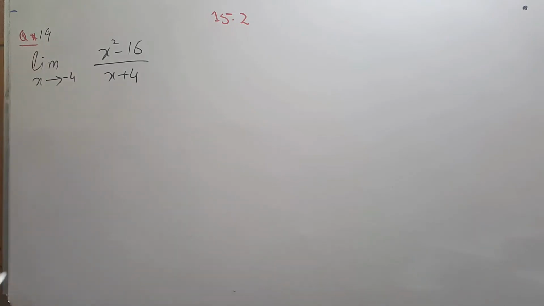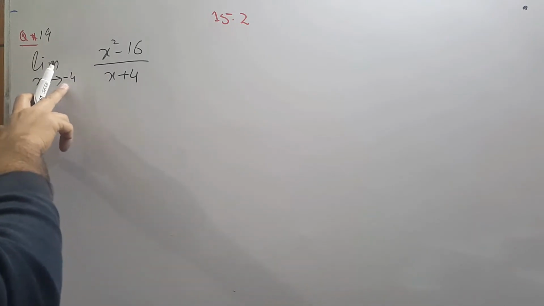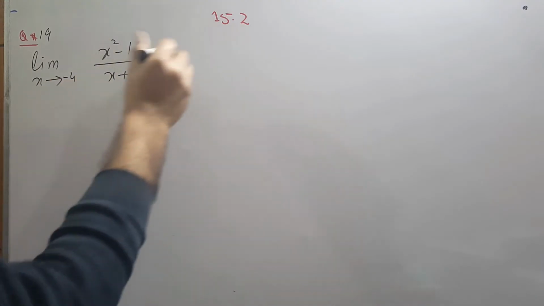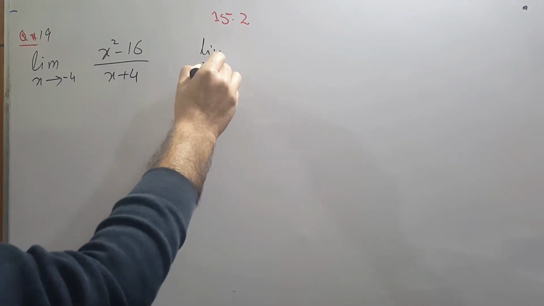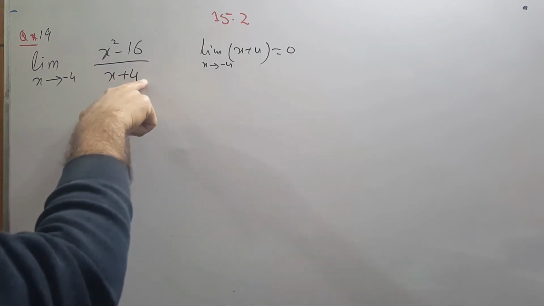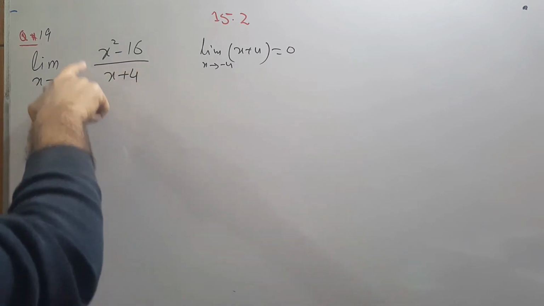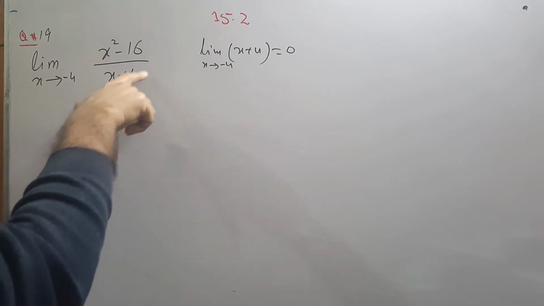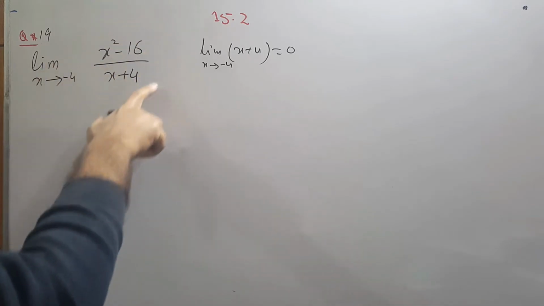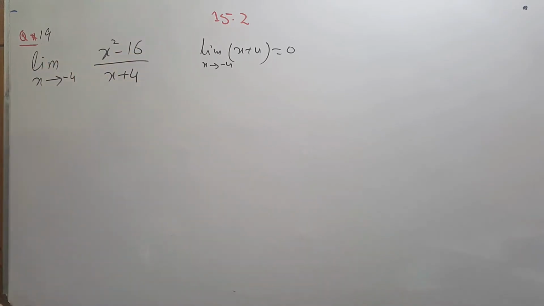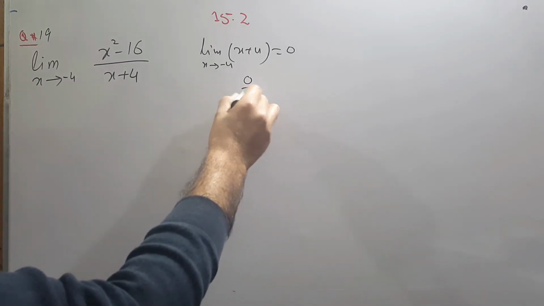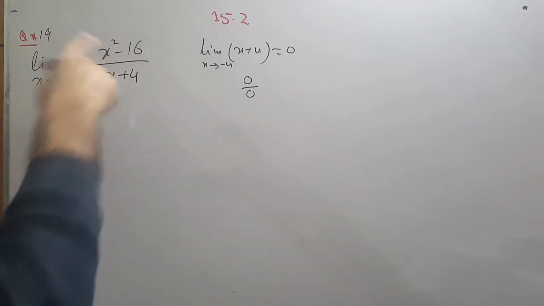Okay, in these problems now, if you see that if you put x is equals to minus 4 over here, so minus 4 plus 4 gives you 0. It means that the limit x approaches to minus 4, x plus 4 is 0. So if you have denominator 0, you cannot apply limit above and below. So once you have this thing, you have to check whether this function can be further simplified or not. And for that one other reason is if you apply the limit and above and below both are 0, it means you can simplify this further.